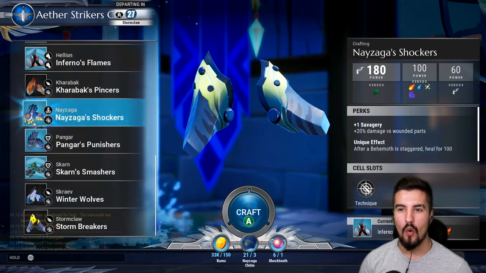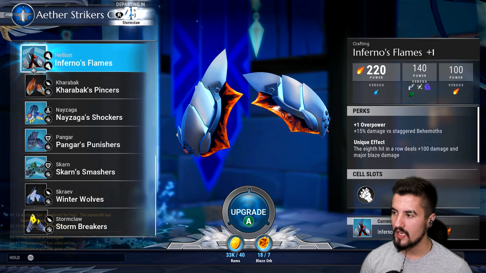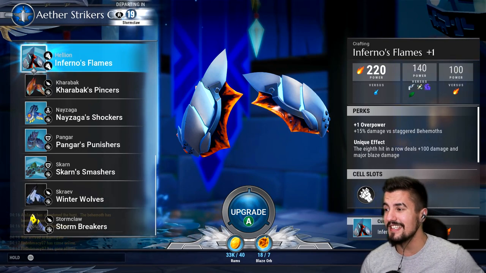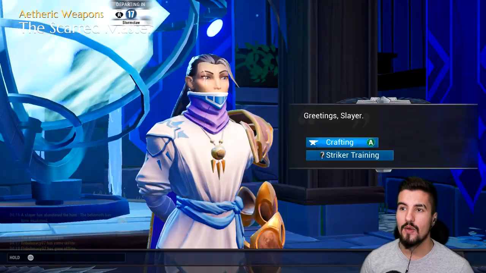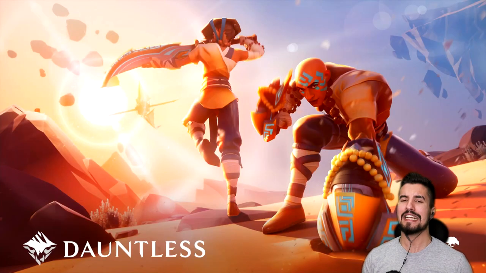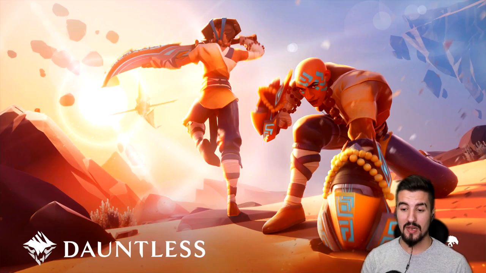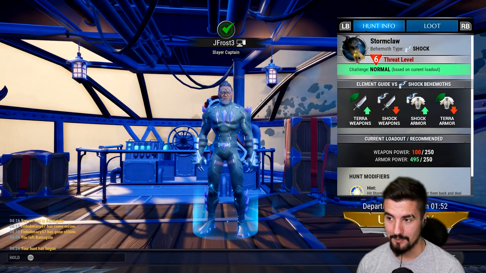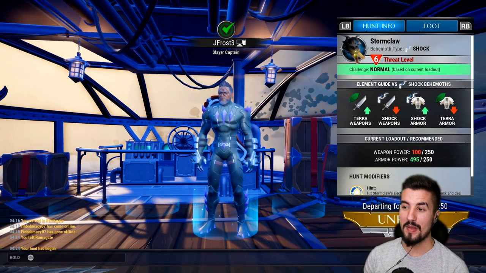So I may actually want to stick with these ones, which give you stagger damage, which these things already do, but the eighth shot deals bonus incendiary damage, or sorry, blaze damage. So I don't know, but what I do know is let's get going. Now, to be fair, I have not played Dauntless in a long time, and I have only played with this weapon twice, so please forgive me if I'm the worst. Also, we don't have the appropriate weapon power, but it's fine.